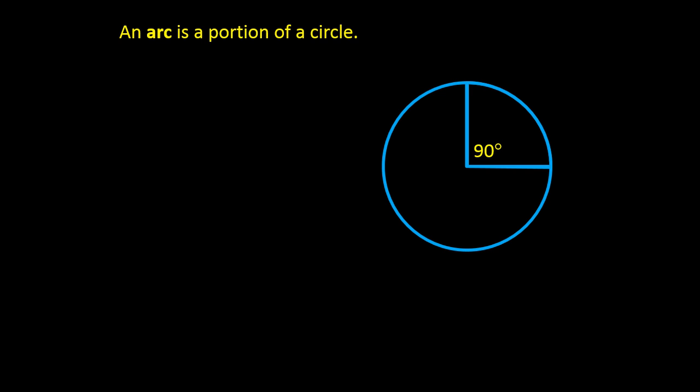Now, circumference is the distance completely around a circle. An arc is just a portion of that circumference. So if we think about a portion of the circumference of a circle, we can define that portion by talking about an angle that we're measuring inside the circle. For example, if we're measuring this 90-degree angle, we could be looking at that yellow part of the circumference as representing the arc of the circle that is subtended by the 90-degree angle.